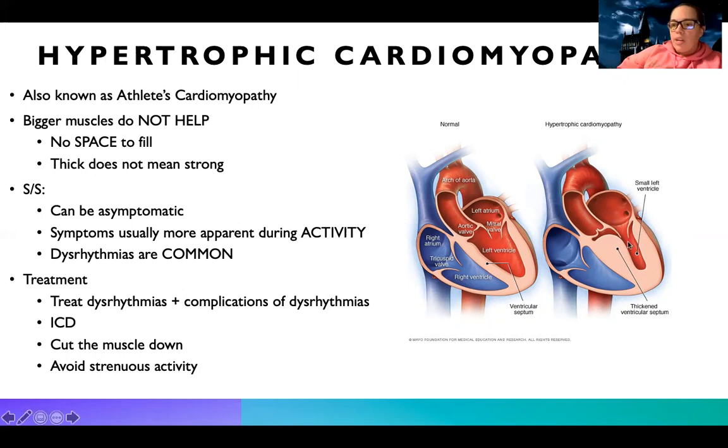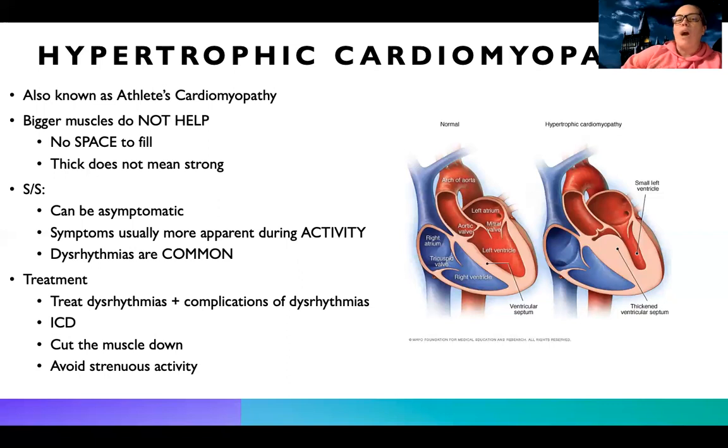Look at this picture here. There's no space in the ventricle to fill with blood. And because there's no space, that's going to lead to a problem where no blood can get out because no blood can get into the ventricle. There's just no way to have good cardiac output.